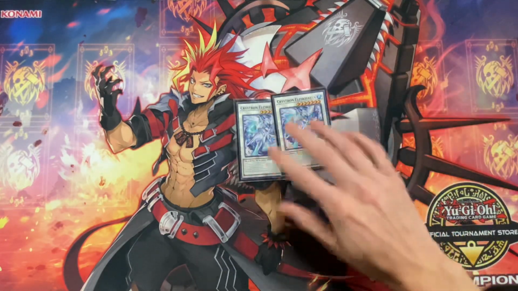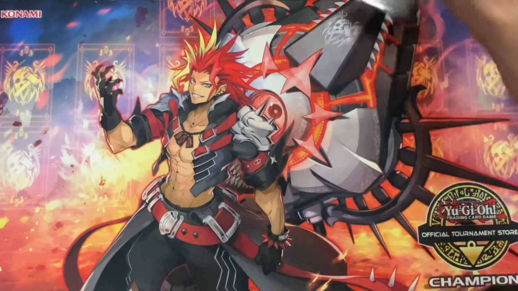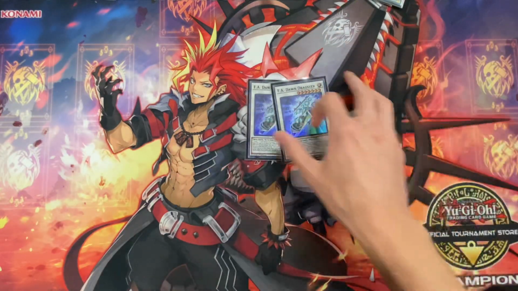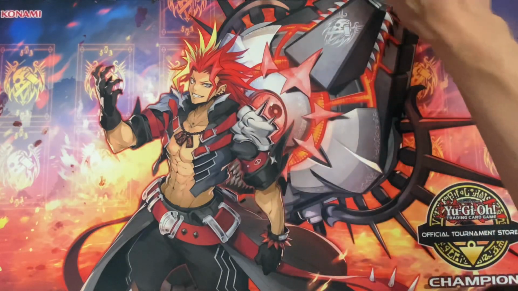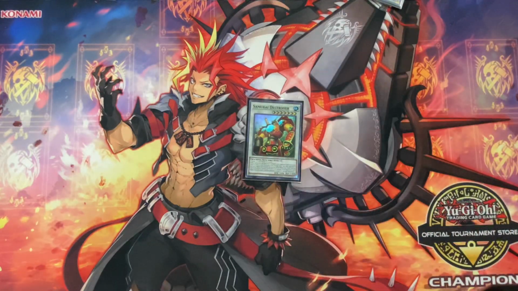Next up, we play 2 Escaletus. This is standard. 2 Don Dragster. This is pretty standard. You just have enough extra deck space where you want to play the 2. 1 Samurai Destroyer. I'm considering moving this card up to 2 because if your opponent draws 2 Nibs against you, you really struggle. You really struggle beating Nib on the follow-up turn.